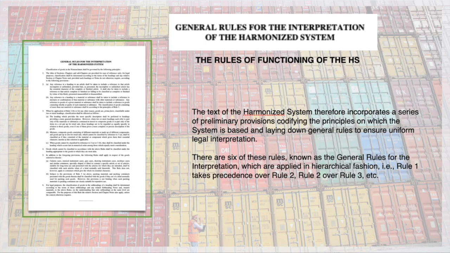We already saw this regarding the structure, when countries could add more specification levels in the coding structure of the harmonized system, adding more digits. In the case of Malawi, adding 2 digits more than those contained in the international system, that is, adding to the 6 digits of the international system 2 more digits to reach finally 8 digits. In the case of the rules, it is also possible to add some national rules. However, this can never be against the 6 general rules contained in the international harmonized system.